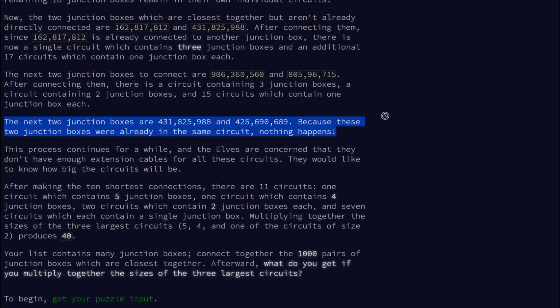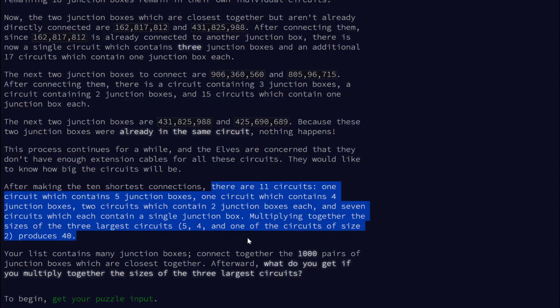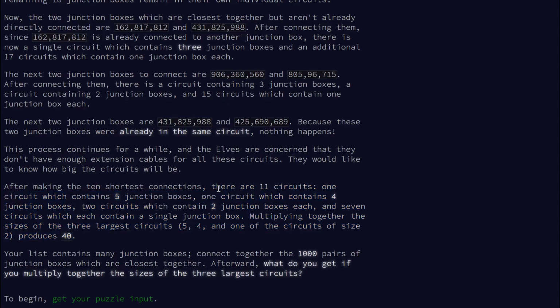So this one is redundant. So if we can count 10 non-redundant connections here, then we'll know that we were supposed to skip these and not count it. If there are fewer than 10 non-redundant, then we must be including the redundant ones in the count of 10. So here, one circuit contains 5 junction boxes. That means there are 4 non-redundant connections in here.